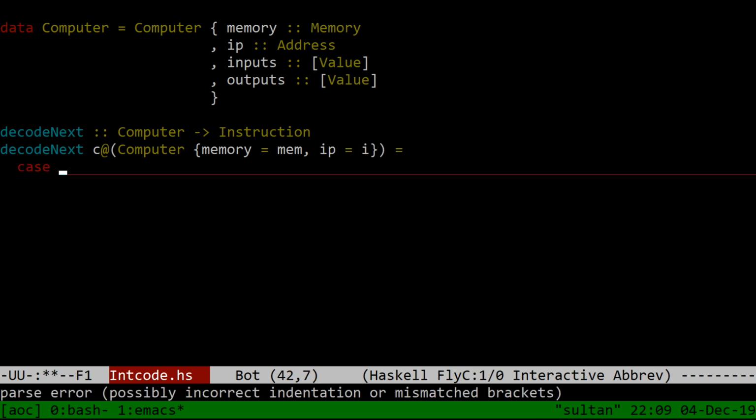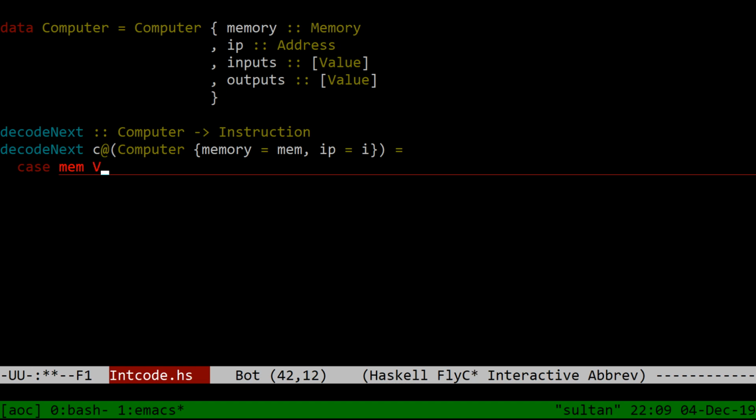Case, what order are the arguments to looking up a thing? Accessors takes the vector first. I guess that makes sense. It's like a list. Case, mem at I of.